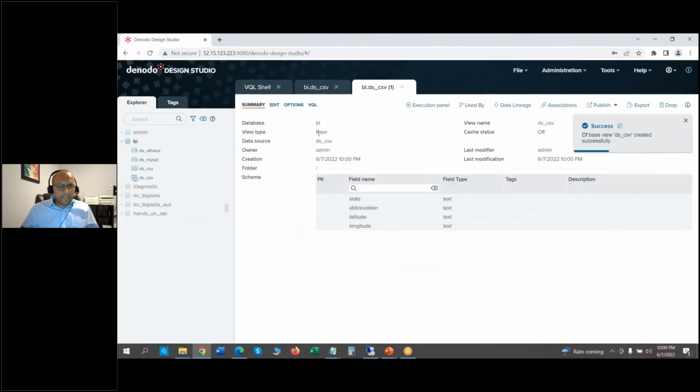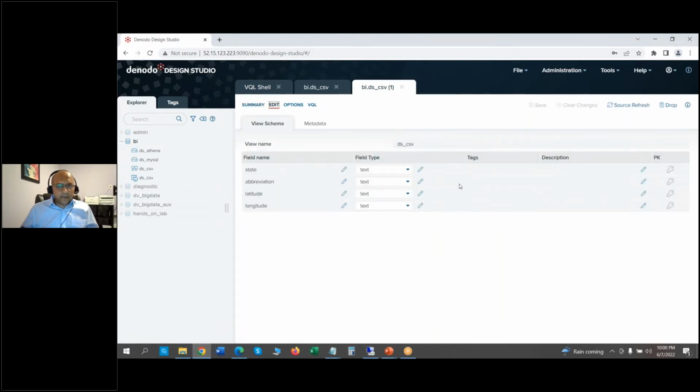Now, since we have checked the header here, it will show me all the columns that are there in the view, right? And here you can see if I go to edit, I want to make sure I can mark the abbreviation as the primary key here, okay? And then I'll give it a name just to make sure we can save it. We're going to call the view PV state abbrev. Okay, so this is the base view.